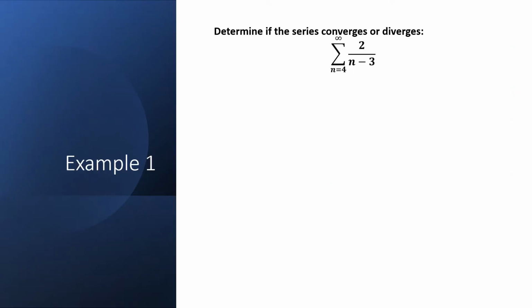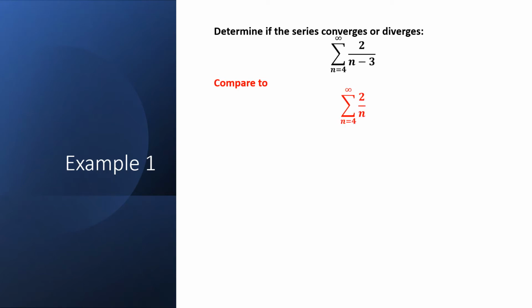All right, so here's an example. We have the sum from n equals 4 to infinity of 2 over n minus 3. I'm looking at this and I'm like, I could do an integral test. The integral test takes a little bit longer because I have to check my conditions. I really don't feel like doing all that. So I'm just going to compare it to a function that I know. So again, you want to kind of compare it to something that's pretty easy.